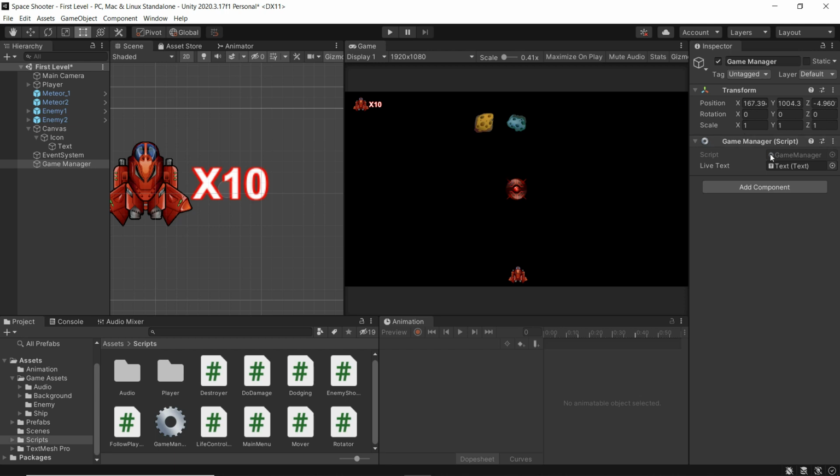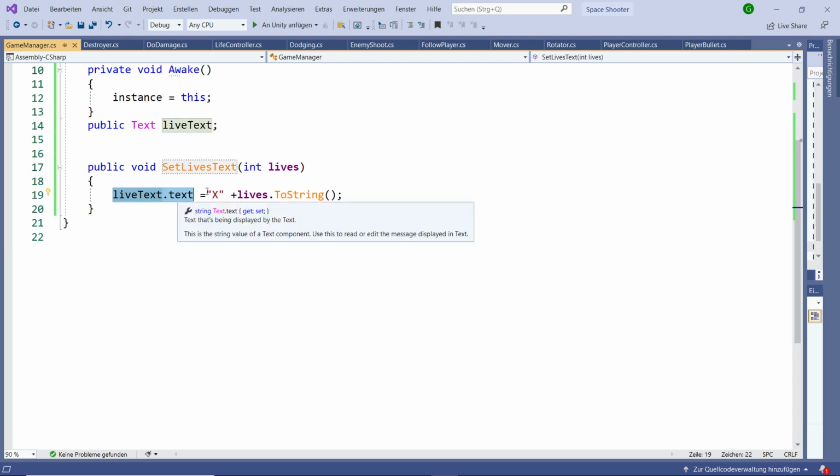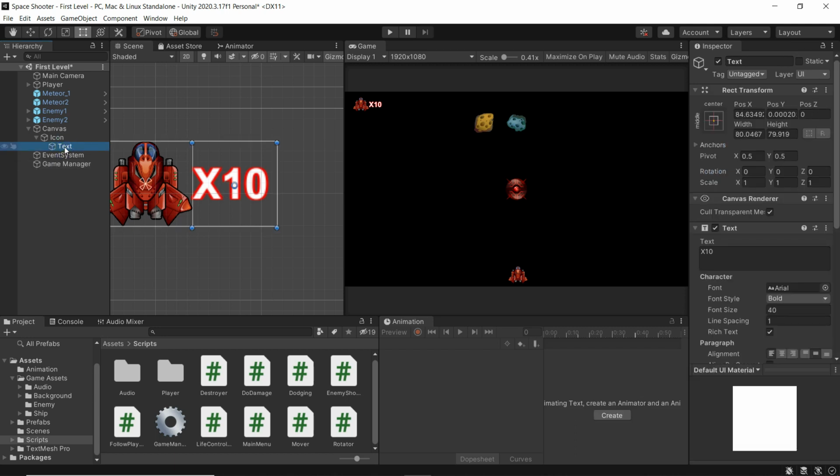And before I finish, let me also explain what we did here in our game manager. In our game manager, here you see that we say liveText.text. And where is that? What is this text? This text is liveText. Here, this is the liveText, and that is our text. So we are going to get access to this text here.